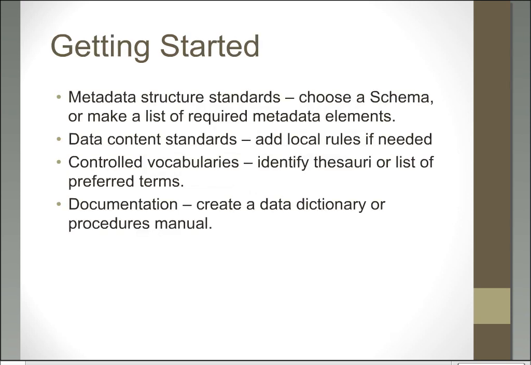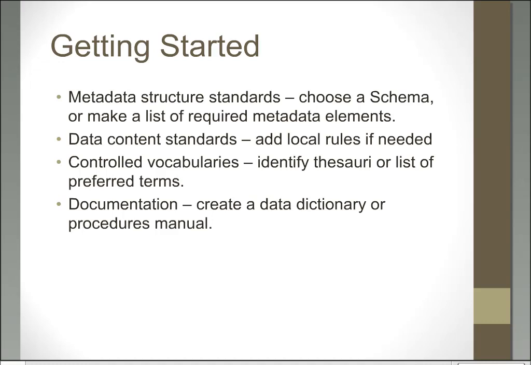Okay, so once you're getting started, you've thought about all of your metadata structure standards, you've chosen a schema, you want to make a list of the required elements that you're going to use. Again, schemas are great. You don't always have to use everything in a schema. You want to adapt it to your own needs, figure out what works for you, and figure out what's practical. As I said, we have 3 full-time staff and 1 part-time. We don't have a huge department. We don't have unlimited funding, so we've adapted what exists to our purposes.